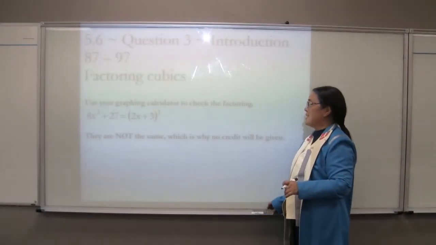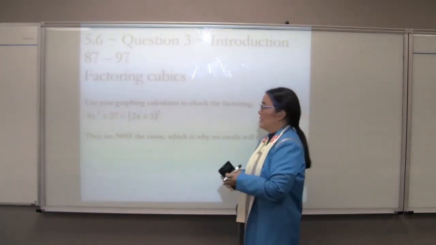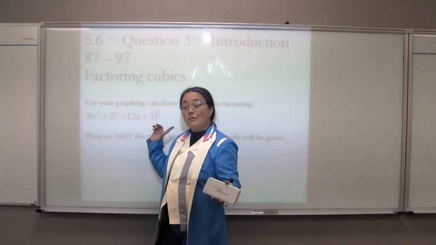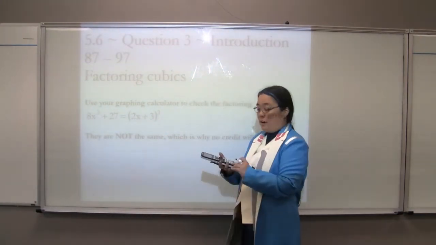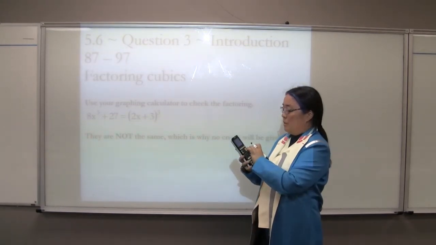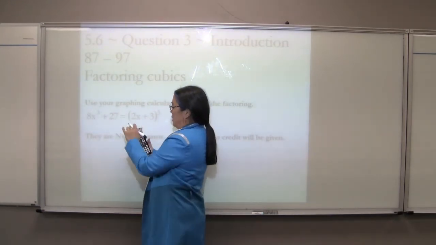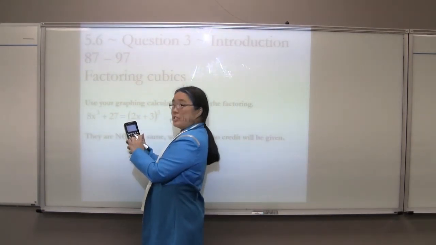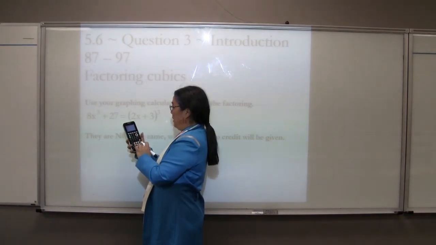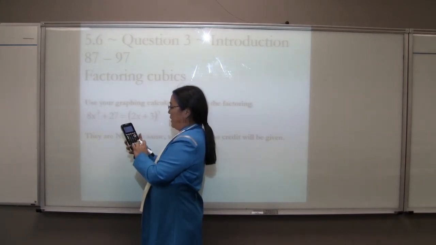Chapter 5, Section 6, Question 3, Introduction, Factoring Cubics. Often, students will look at this and break it up like this, and that's wrong. I wanted to show you visually that they are wrong by having you take out your graphing calculator, hit y equals, and clear out anything else that's in there. For y1, I'm going to put in 8x, which is next to the alpha button, cubed. I can do up in the corner 3, or I can do math 3. So up in the corner is a 3, 8x cubed.